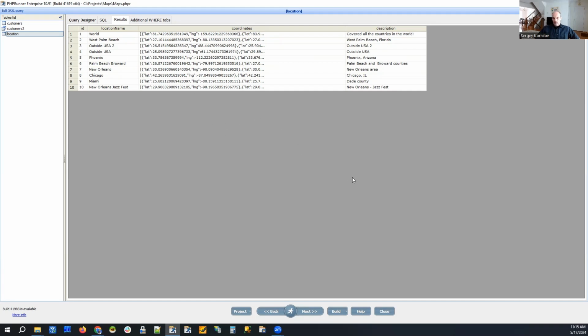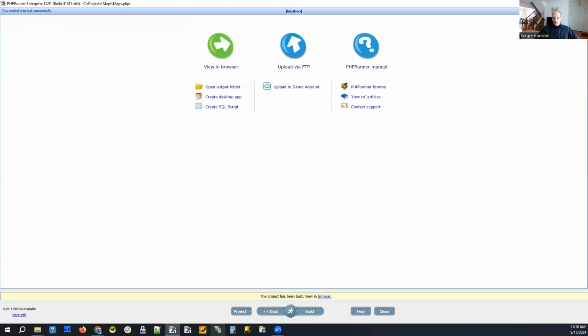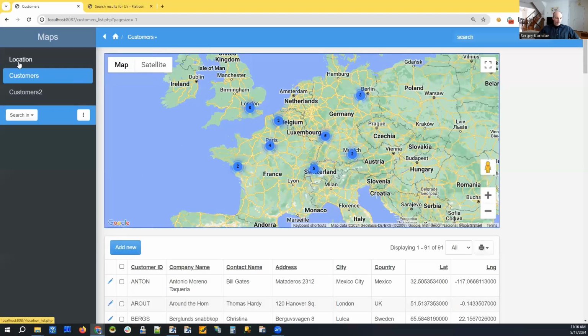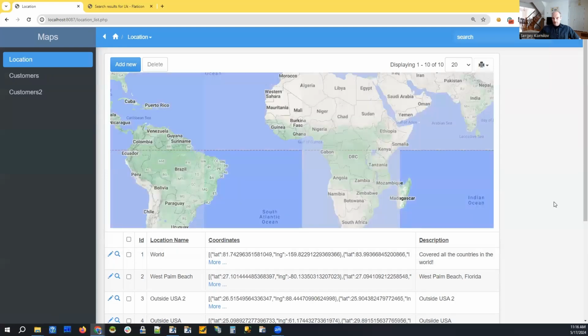So let me show you how it actually looks, and maybe it will make a little bit more sense. So let's build it again. This is the kind of functionality that we do not have in our software, and unlikely we will ever have it as a built-in functionality. Maybe we will, I don't really know. If enough people ask, we will do it.